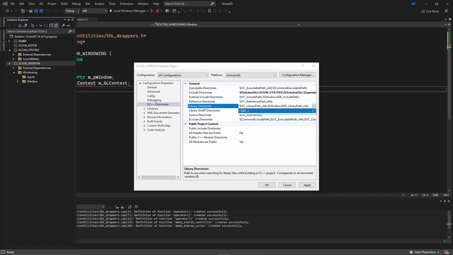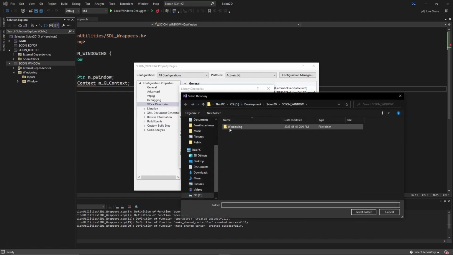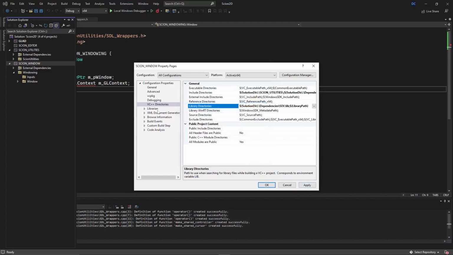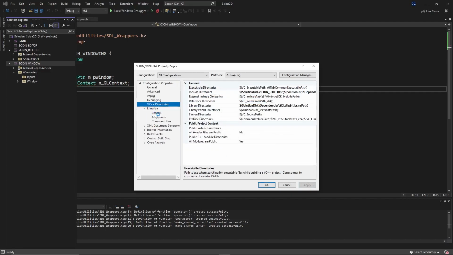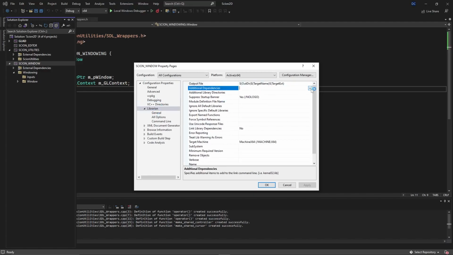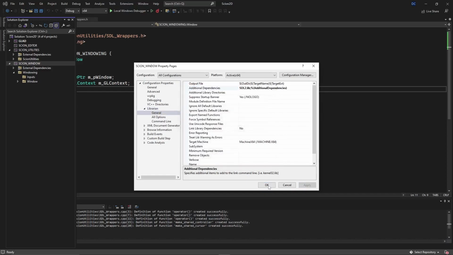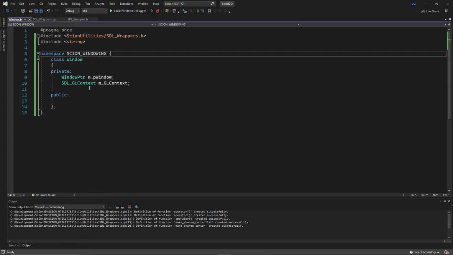Library directories. Apply that. Go to librarian. SDL2.lib. Cool, now we know what that is.